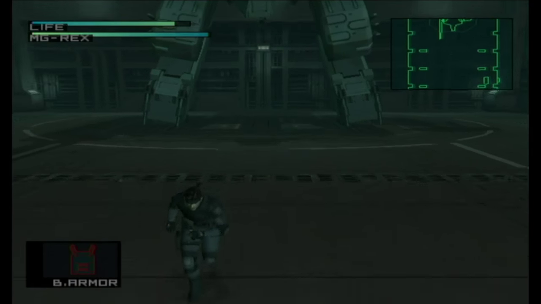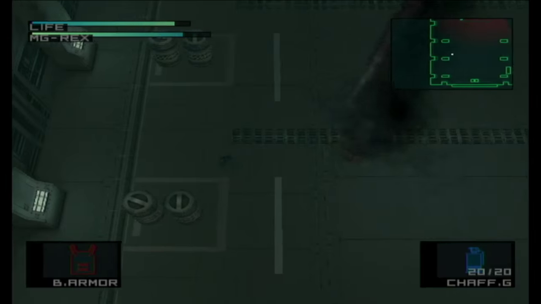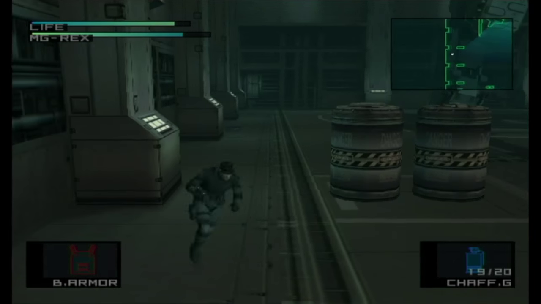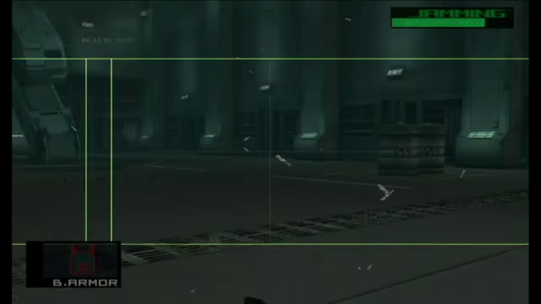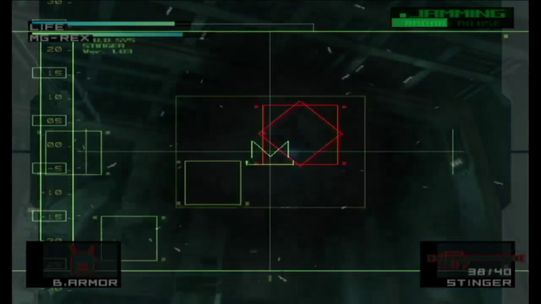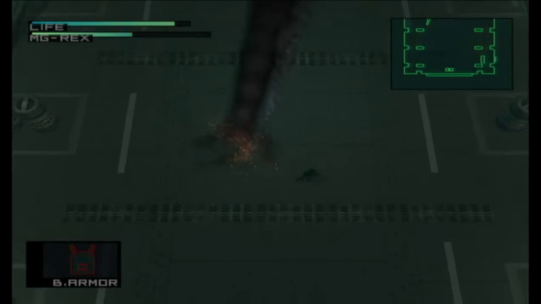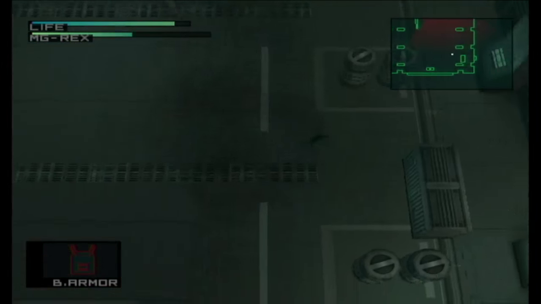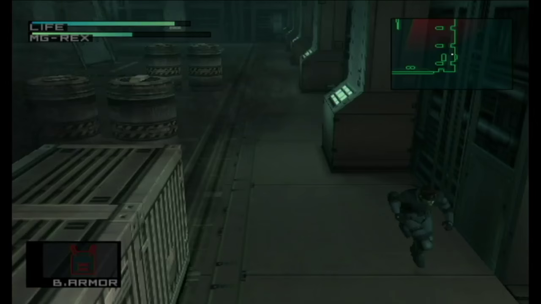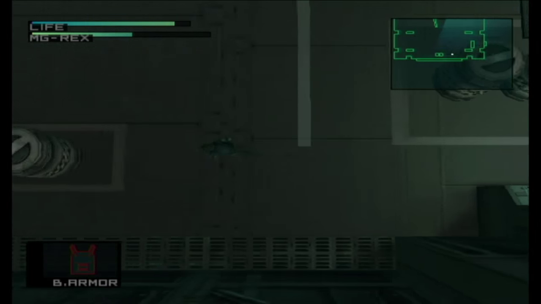Run, run, run, run, run. Get out of the way immediately. Being that it's controlled by a computer, like electronics, chaff grenade, fire. Getting hit by those missiles, you're gonna get heavily damaged.